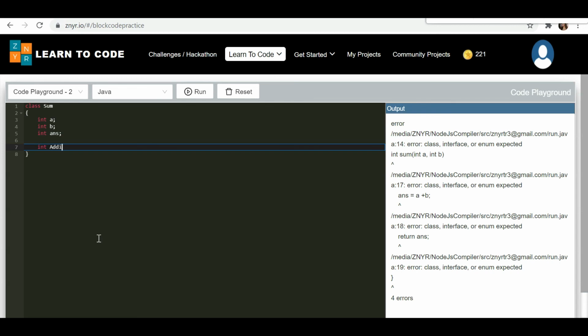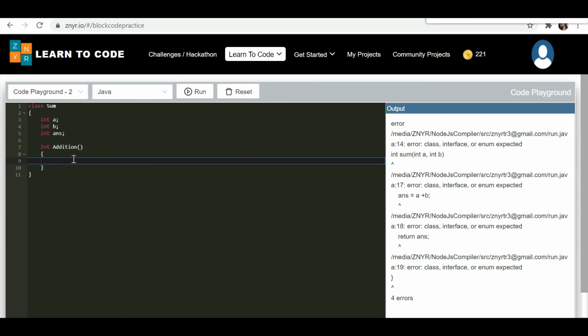Int addition, and it requires some external information, that is the value of a and b, but because a and b are the variables defined under the same class, we need not write them inside those curly braces. Now answer is equal to a plus b and return answer. Now we have written our class.